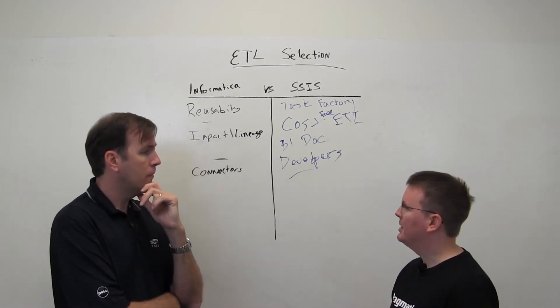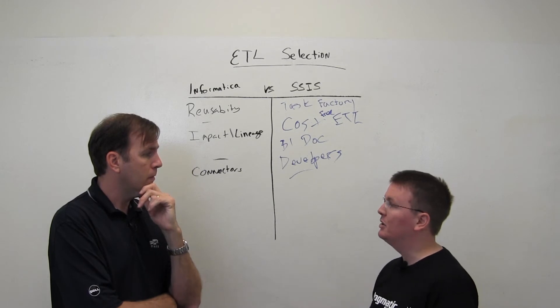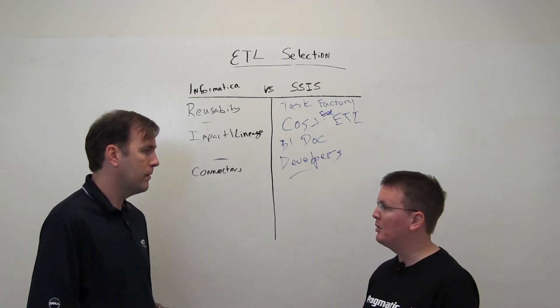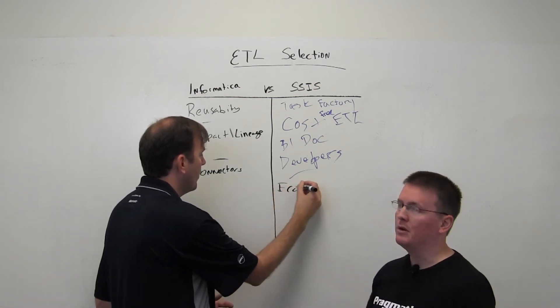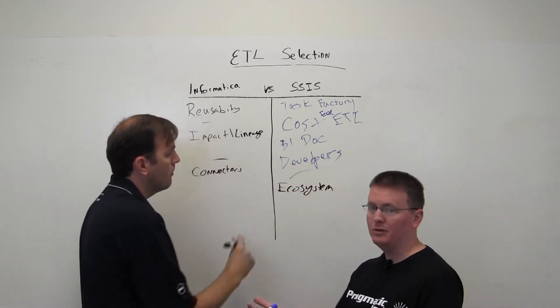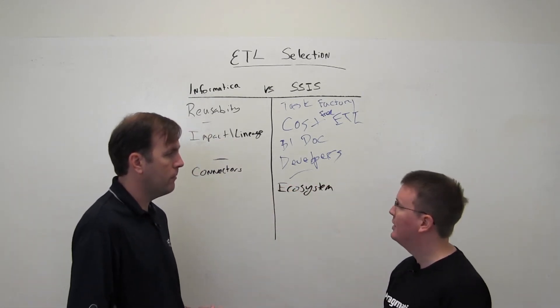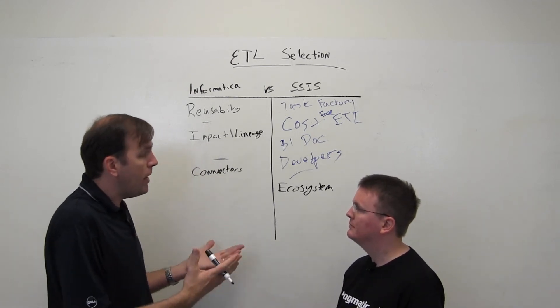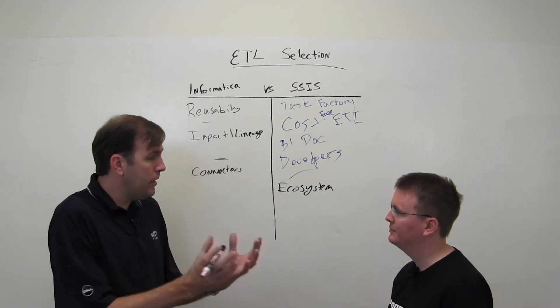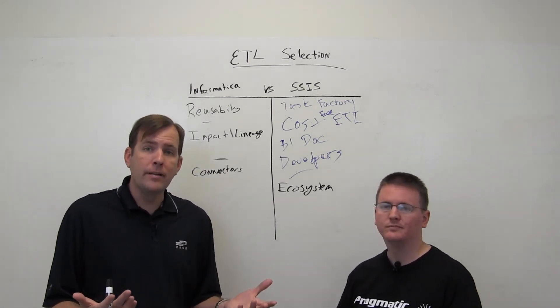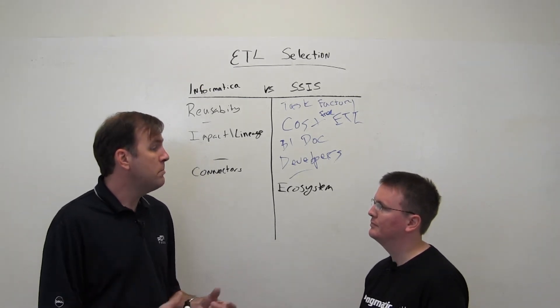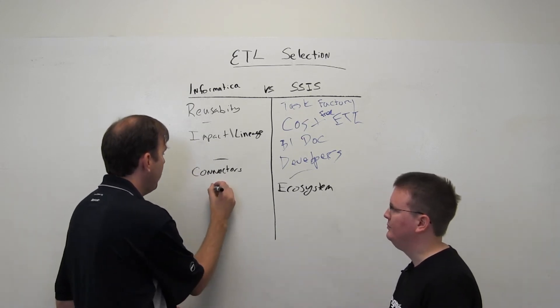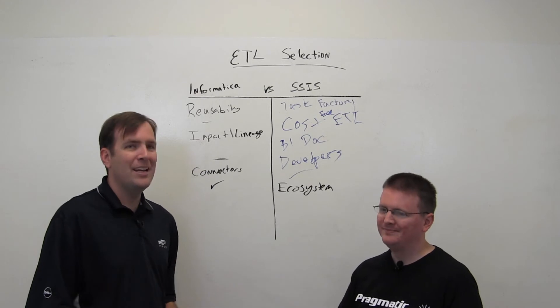Another great one here, another one we haven't talked about yet, is ecosystem. So we have a lot of vendors. We talked about developers that give us a lot of resources at a cheaper price as far as doing development. Ecosystem's another big one. SSIS is everywhere. There's a lot of vendors, including us, that you'll be able to work with on improving how your SSIS system works. It's just a big benefit to using SSIS. And Informatica does have an ecosystem as well. Not as large as Microsoft's, but it is existing as well. They've been around since the 90s. So there is a lot of partner support for that.